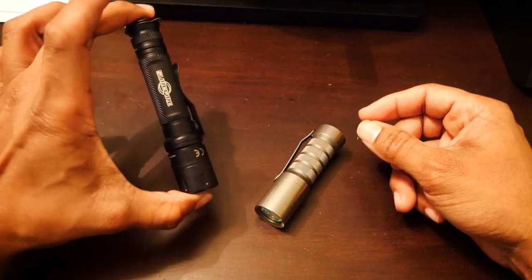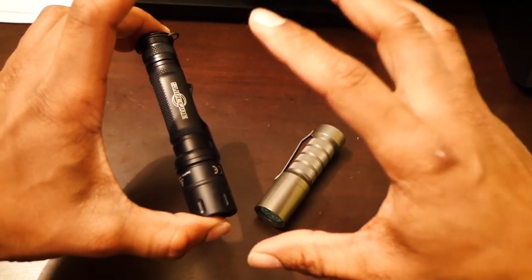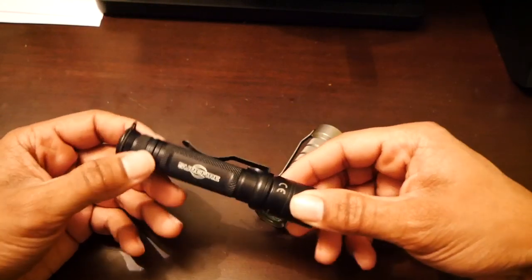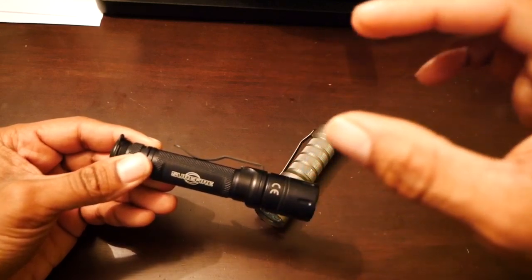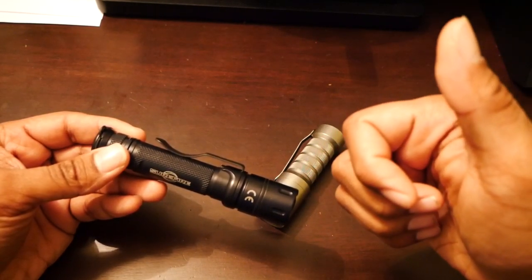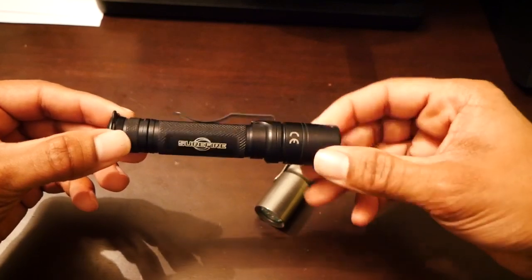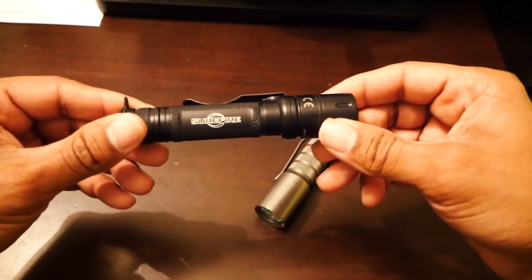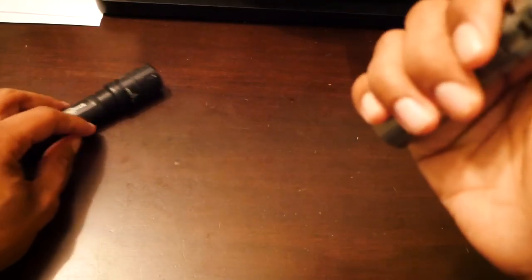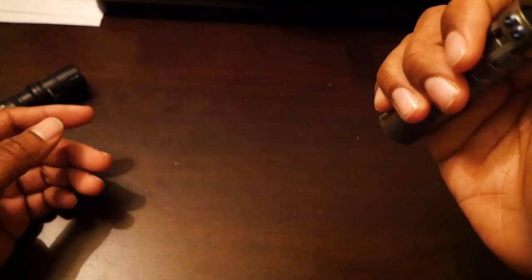I know this light is designed as a tactical light, but the mode that it operates in is much more of what I want in a light. There aren't too many times — I really can't think of any time — that I have wanted a low mode in a light. Usually if I want to find something, I just want to hit the light, I want it to come on bright, I want to be able to see whatever — I don't want to cycle through a bunch of modes. This comes on in high, and high is 800 lumens, so it's pretty bright. That's more of what I want in a light. This light here has four modes: moonlight, low, medium, and then high. If I want to get to high, I've got to hit this thing a few times before I can lock it in and press that button.